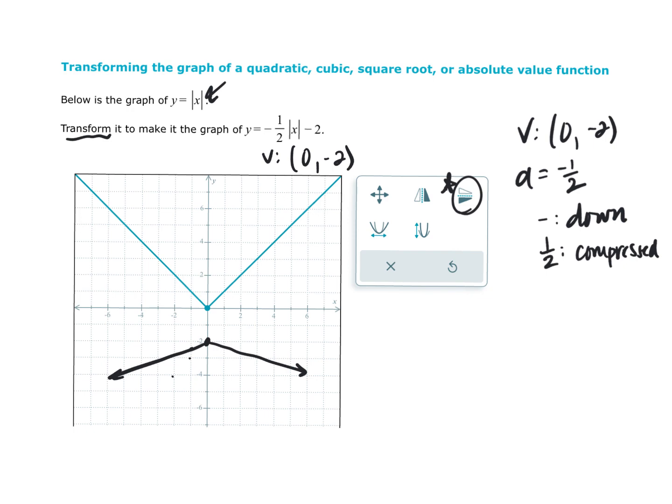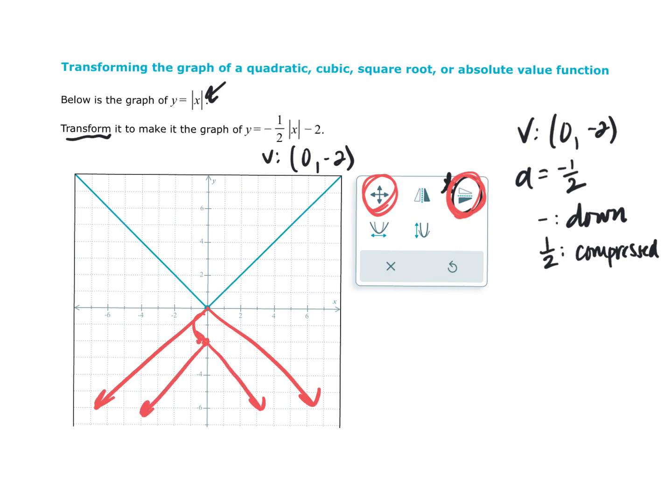So here's the deal. The first thing you have to do is this flip. So when you flip it, let me erase this line so we can put this where it needs to be. When you flip it, you're going to see it flip over right away. And then you're going to grab the move tool and you're going to move it down to here. So it's going to move down to the right vertex.